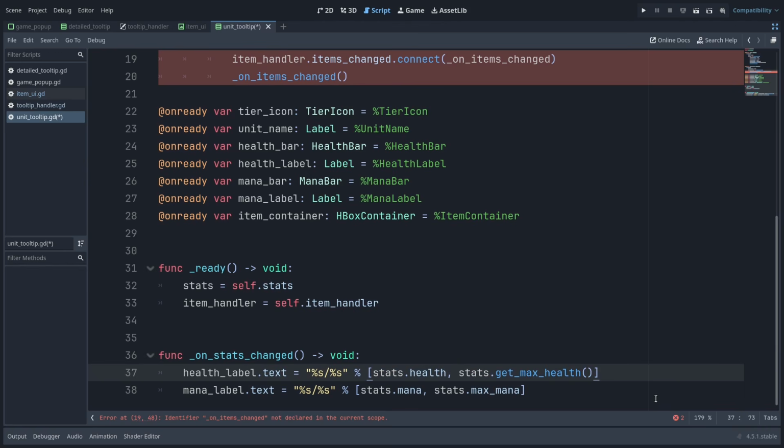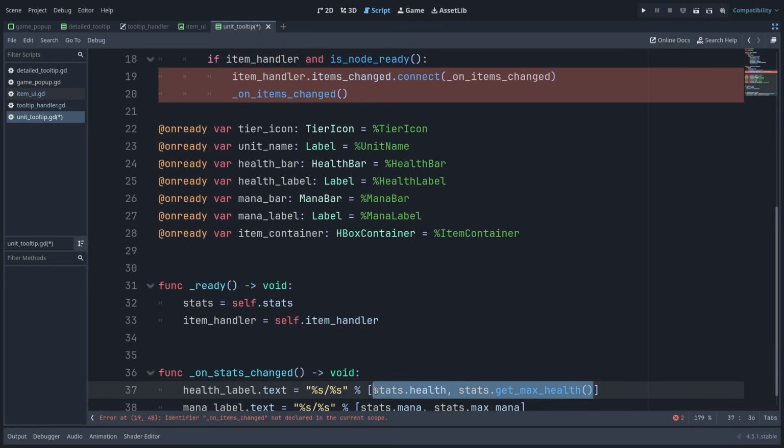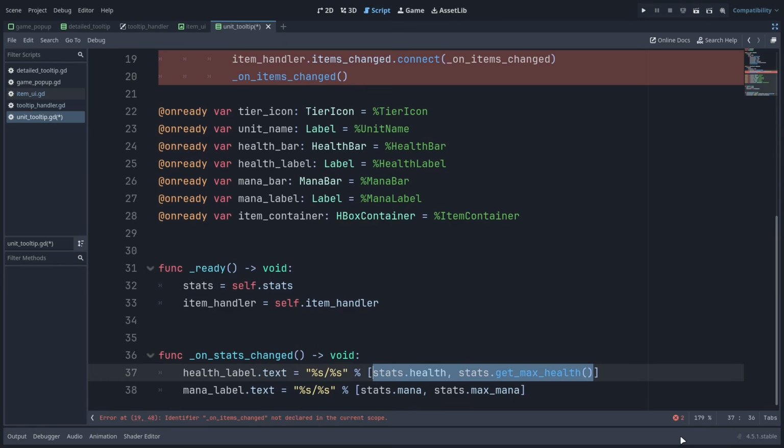I'd like to call out two things here. A lot of stats are missing, and also this is just a bare bones representation of the health and the mana label. This does not take modifiers into consideration. So if you were to use this project structure or demo or whatever we call it for your game, here you need to take care of having access to a modifier handler as well, because in reality, stats like health and mana could be modified, right? Here, I just went for the simplest solution. Just a quick side note here.